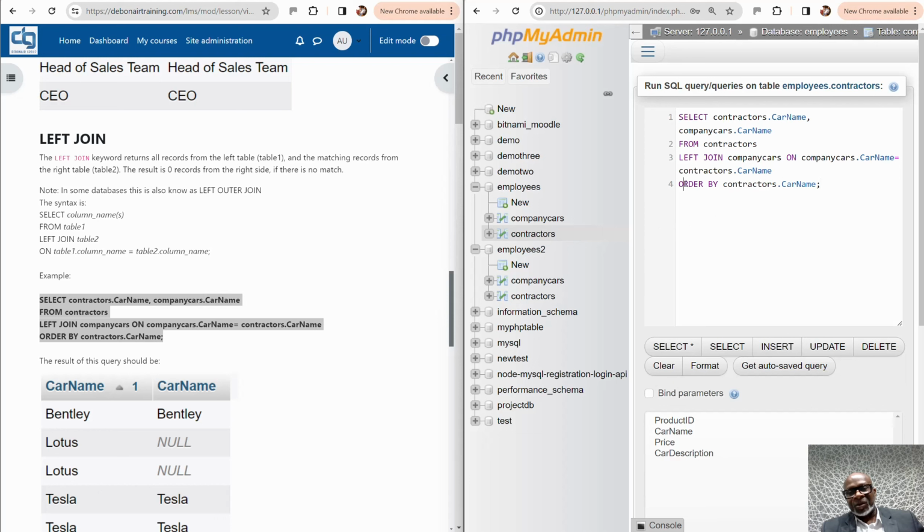So we are seeing a new clause here, which is order by. Order the results by the car name, and that means by alphabetical order. So that's how it's ordering it.